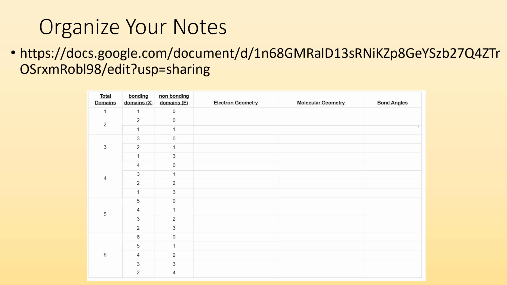You might want to try organizing your notes like this. I put a link to it. It will help organize the shapes and the geometries based on how many total domains there are, how many bonding domains there are, and how many non-bonding domains there are. But if you find that helpful, use it. If not, whatever.